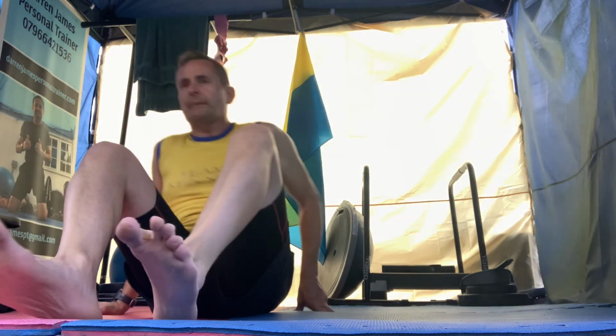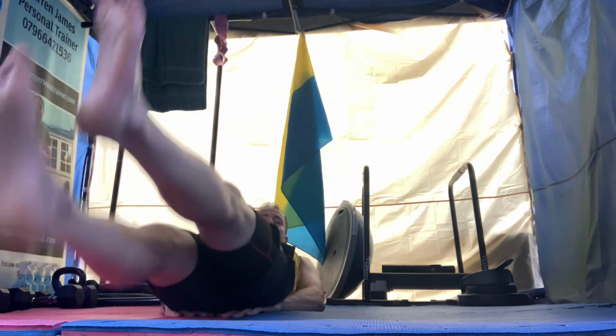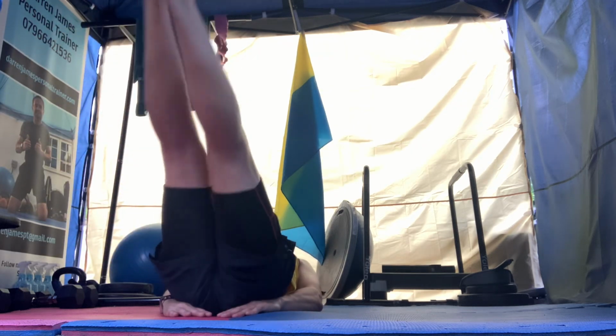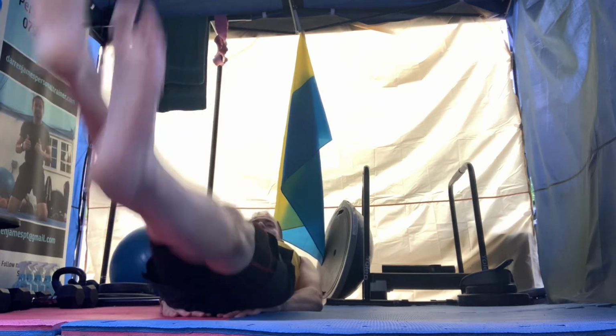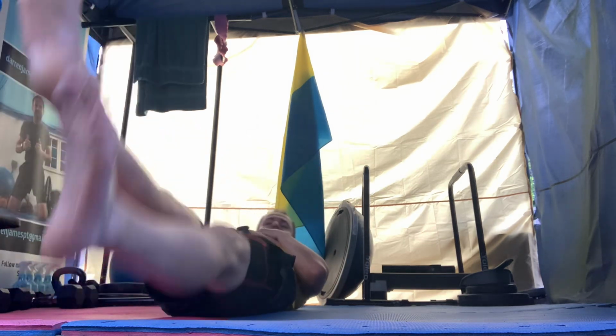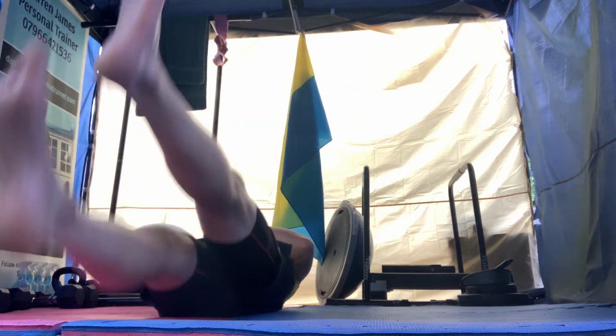And drop back onto our backs. Flutter kicks, go. You can do it hands on the bum, like so. That's too much, take it higher. It's too easy, just above the deck. Still too easy, take the hands out, put them across the chest. Flutter kicks. Keeping those legs as straight as possible, knees locked out.